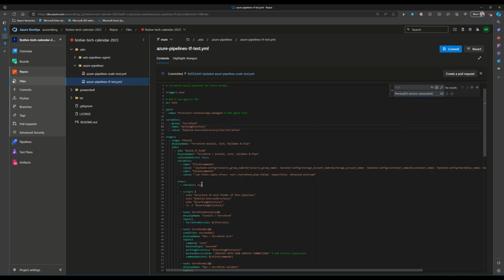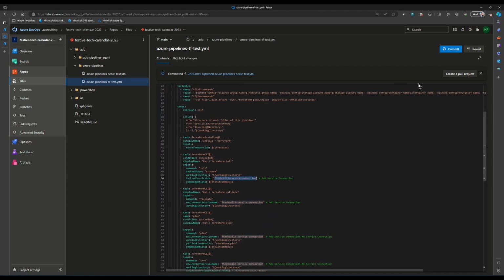So we can replace this with it, and we're just going to replace with your service connection here. To save some time, we're just going to replace it with this text here. This is the name of the service connection that we created earlier. So now we have done the replacement here on the pipeline.